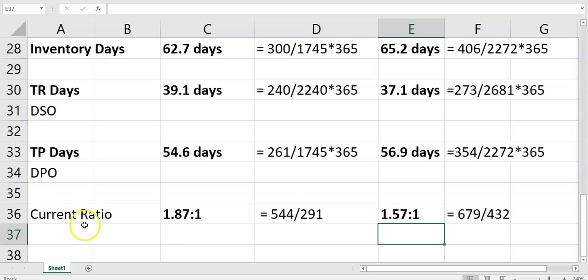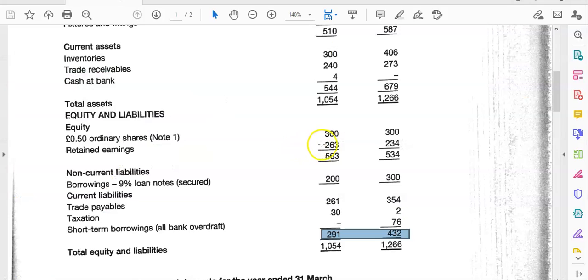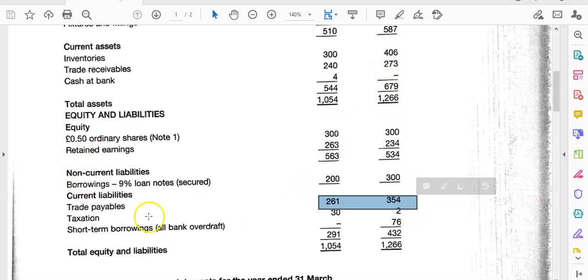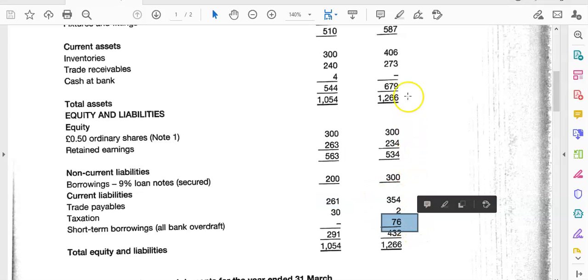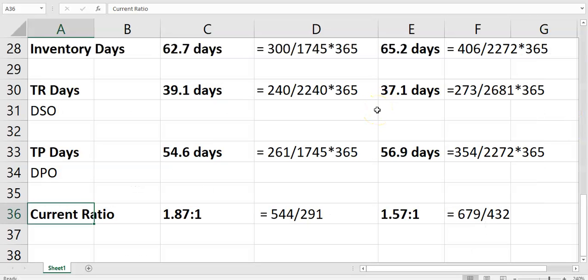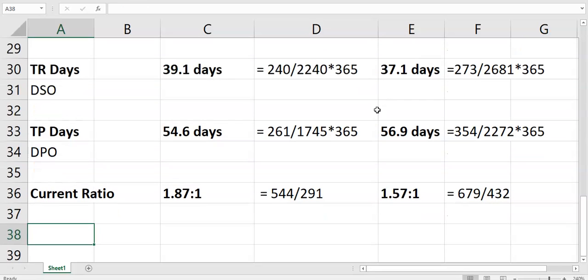And what a good student will do is explain why. Well, the main reason here is you have a big increase in your overdraft and you have a big increase in your trade payables. So the problem is the growth in your current liabilities is outstripping the growth in your current assets. That leaves you in a difficult position. If your payables start looking for the money or the bank looking for their overdraft, you may not have enough assets here to pay them in the short term, which can create what we call a liquidity issue. Or you're stretched with cash flow, and we often call that a cash squeeze, where you need short-term cash and you can't get access to it.